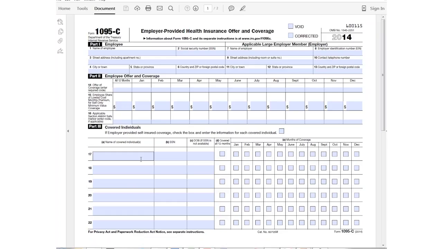The reason they need covered individuals for self-insured is because the health insurance company is not going to provide covered individuals to the IRS in the event of self-insured clients, employers, I'll say. So therefore, the employer is responsible for reporting to the IRS the covered individuals. So if you're not self-insured, then your health insurance company is required to report the covered individuals on the 1095B. The health insurance company is going to generate the 1095B. The employer is only required to do the 1095B if you're not an ALE and you're self-insured. So hopefully that makes sense.